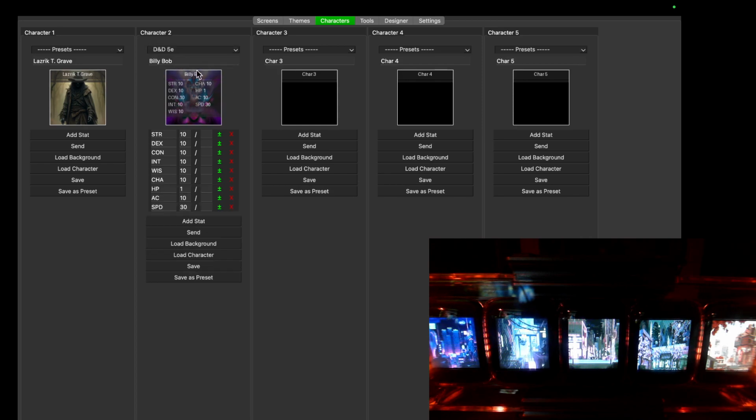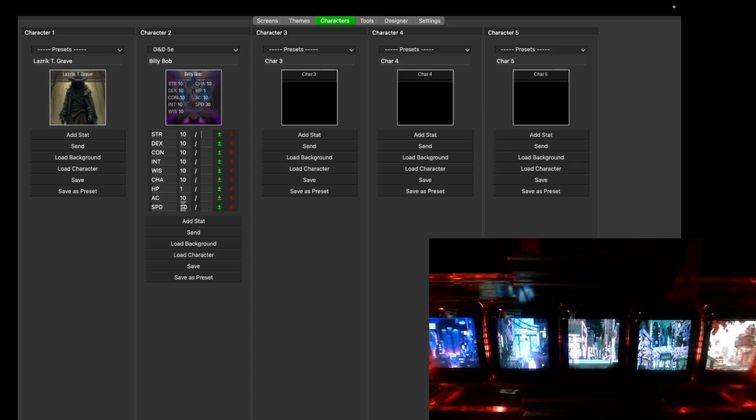You see it does 2 columns. 5e's got a ton of stats. It can handle probably 1, 2, 3, maybe 5 more than what's on here. So you should be able to use this for just about any system. Each stat has a first number, a second number, and a modifier.